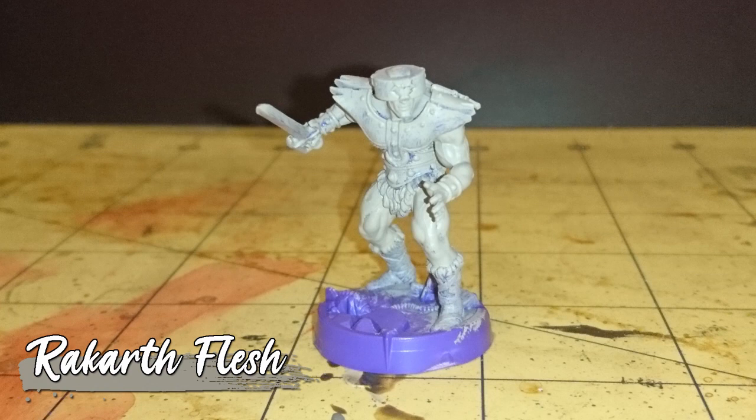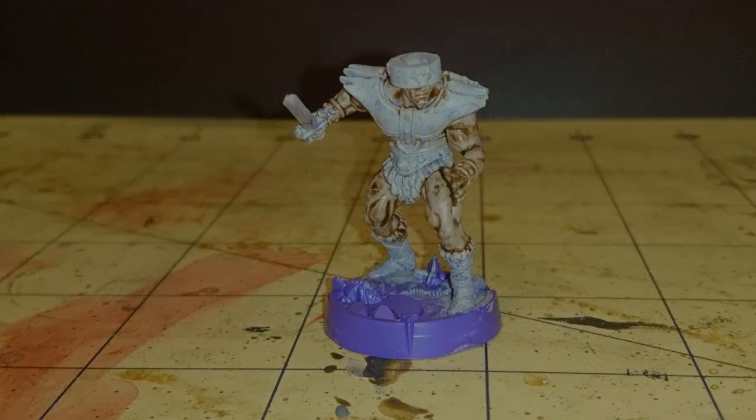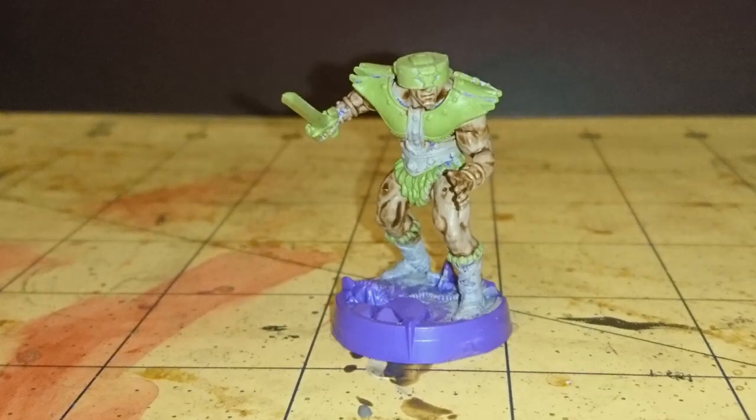So I started with an undercoat of Recarth flesh. And any areas of exposed skin got an additional coat. I then washed his skin with Guilliman flesh. And his armor, helmet, sword, furs, and boot tops, all got a coat of auric flesh.